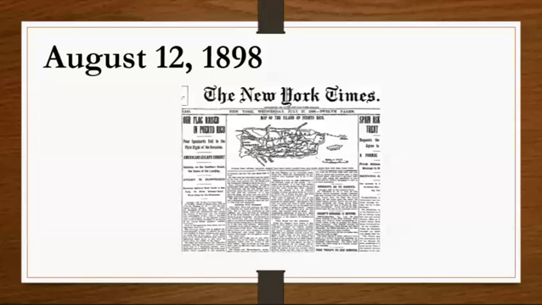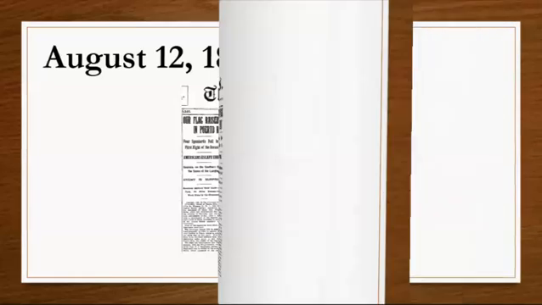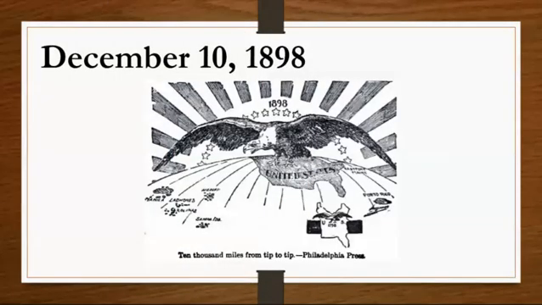And then by December of 1898, Spain gives up Puerto Rico, Guam, and the Philippine Islands to the United States, and Cuba is granted its independence. And the United States proves its status as a world power, having beat a European power, albeit a European power that is only a shadow of its former self, and it expands its territories in much the same way that Great Britain and France had been doing during most of the 19th century.